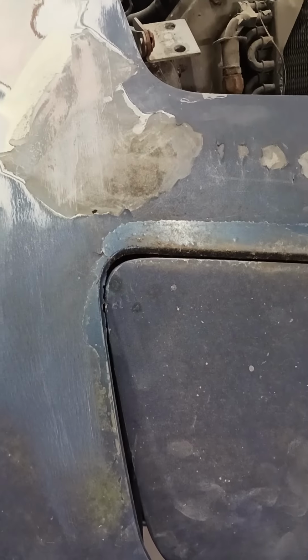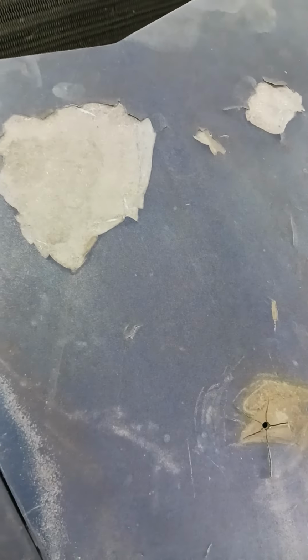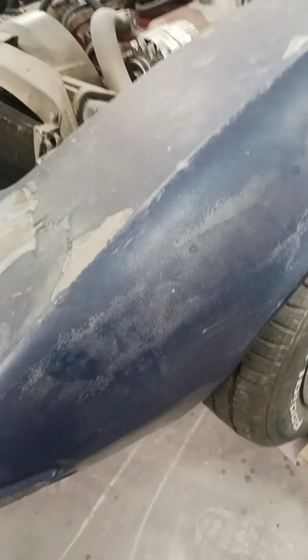Now hand file everything straight. With all that material on there, I am able to file this much straight where it's supposed to be. It's pretty thick. Yeah, this is what happens when you don't do it right. This has been on here for 20 years, that's what it looks like. My paint job won't look like it in 20 years, but yeah, old Stingray.